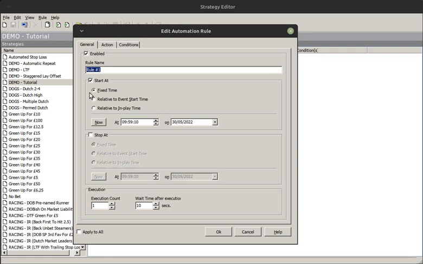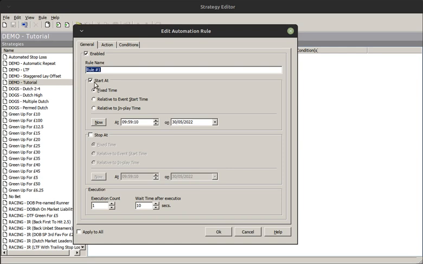The rule name is obvious, but this box here, the general tab, allows you to specify a time frame in which this rule will be active. That's not to say it will be firing, it's just going to be active.